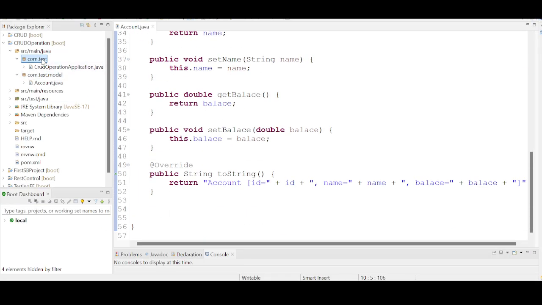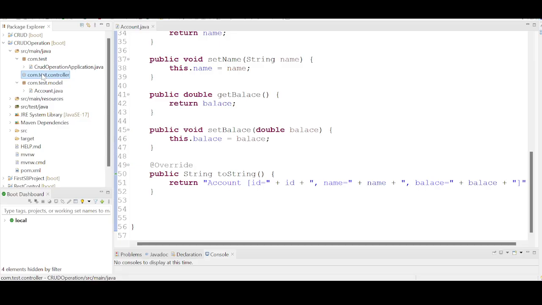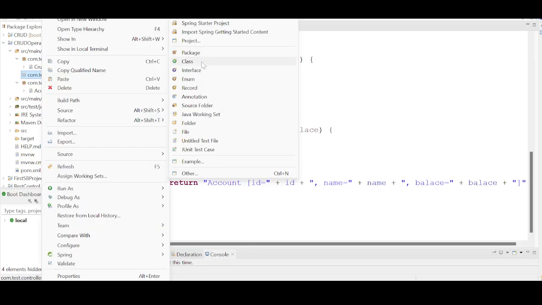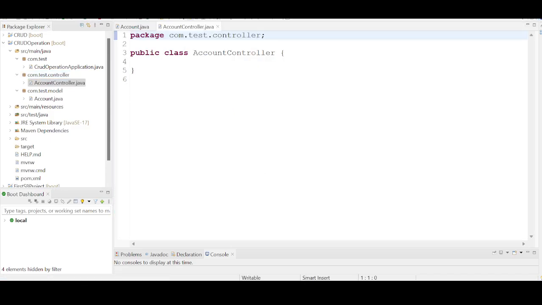Model class is done. Let me create another package, new package. I'm naming this package controller. I'm doing this in a very organized fashion. I'm taking a class and naming it account controller.